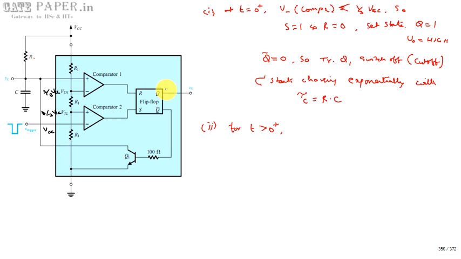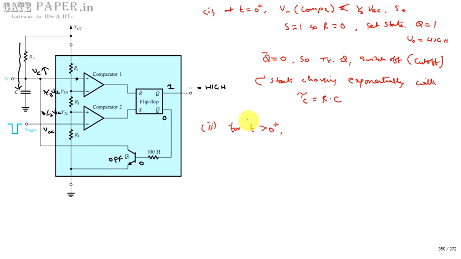Okay, and Q is going to have a value of 1 since V0 is going to be high at t equal to 0 plus, and that 0 you are applying, so the transistor will be in off condition. Since it is off, the capacitor starts charging by current going in this direction. So the voltage across the capacitor is now increasing, that is the voltage at the non-inverting terminal is rising, but the voltage at the inverting terminal of comparator 1 is fixed at 2/3 VCC.